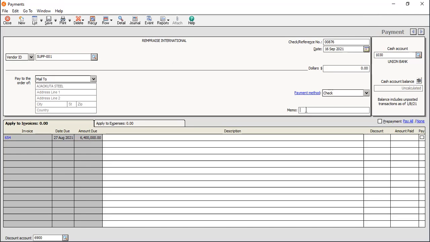In my own case, I always put the voucher number here. Maybe PV number 809. Make sure you use the place or you use anything to reference the job. Okay, here we have payment for iron, 6 mm iron.